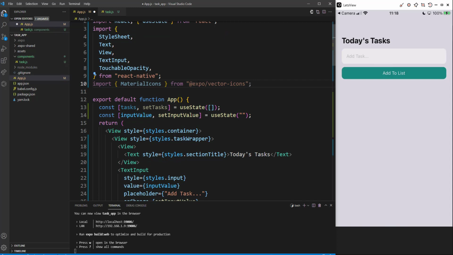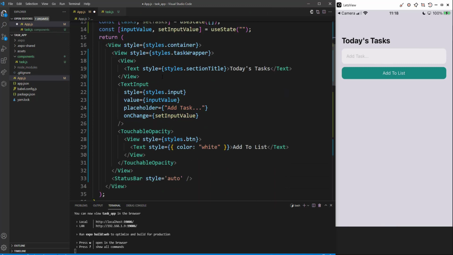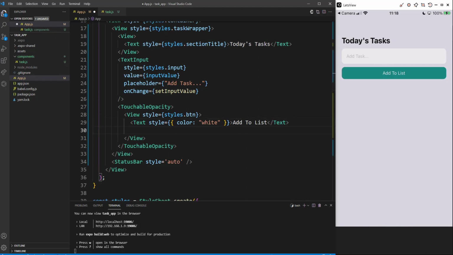So Expo provides us with all the icons. We could push in FontAwesome icons in here as well. So down here in the TouchableOpacity, just below the text, we're going to use that MaterialIcons now.